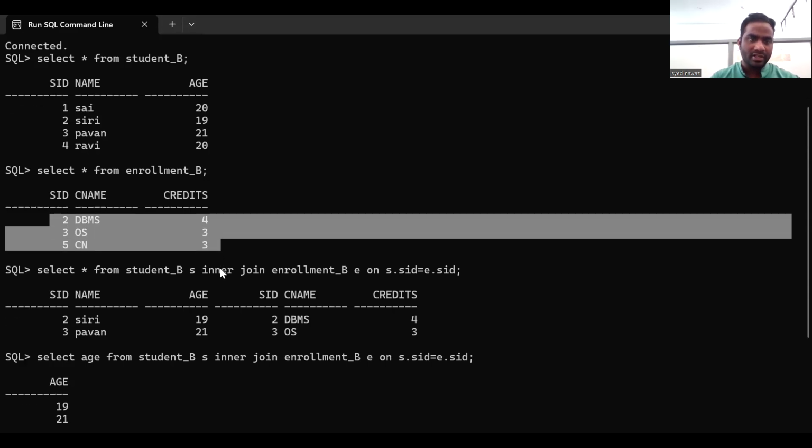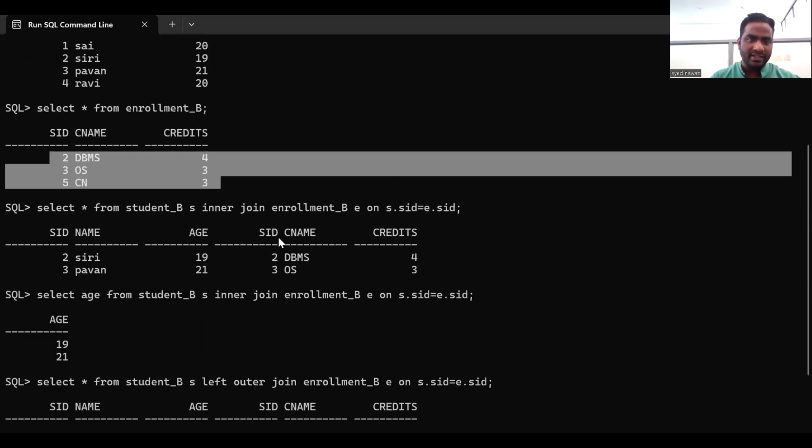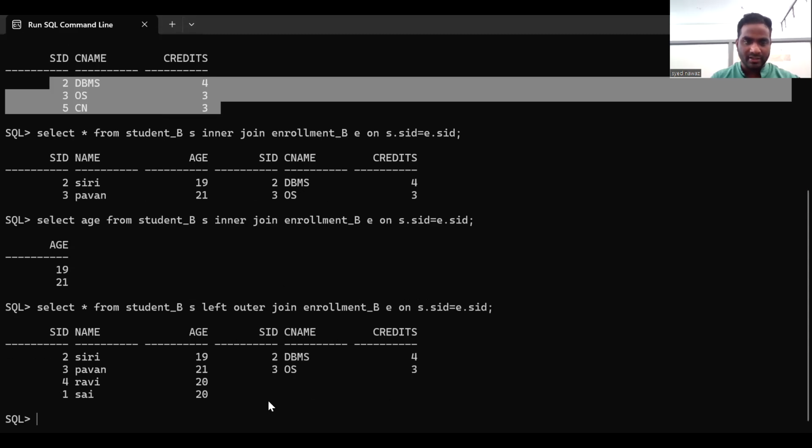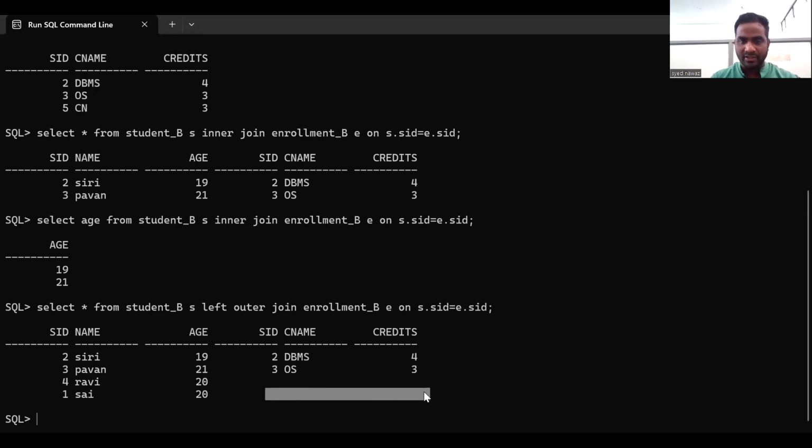So for student ID 1, the SID, CNAME and credits will be replaced as null. Similarly for 4, there are no matching records, so the right-side relation, that is, the enrollment relation attribute values, are replaced as null. I hope you are getting it.